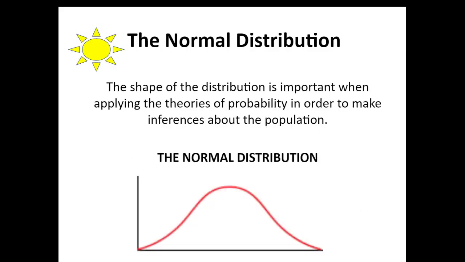So like I said, our gold standard here is the normal distribution. We want something that has one mode. So notice it has one mode. It's symmetrical. Okay. And it's not skewed. There's nothing that's causing a very, very long tail or a very, very right tail. It's symmetrical. The reason why it's so important to check your data to see if you have a normal distribution is that the advantage is that we can apply theories of probability in order to make inferences about the population if we have a normal distribution.